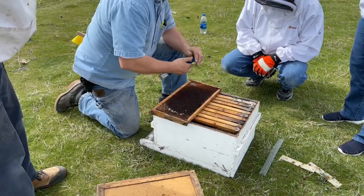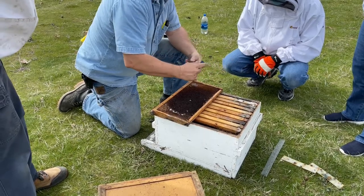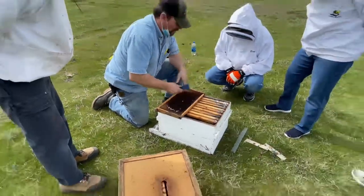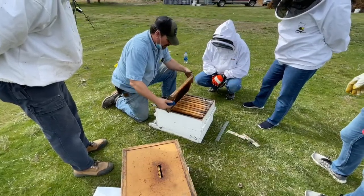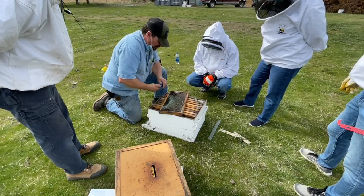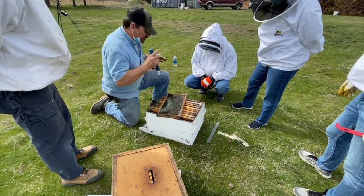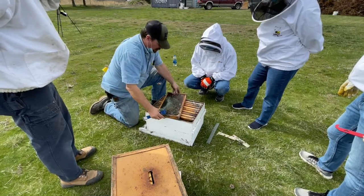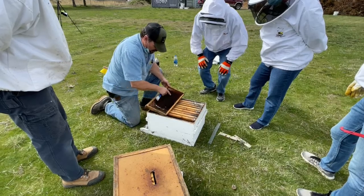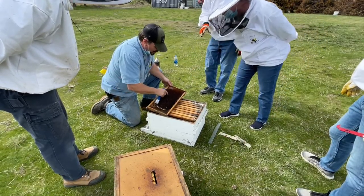Now, brand new hive tools work great because they're nice and sharp. I always advocate this hook portion always being sharp because it's going to make your job so much easier, especially if you have bees on it. But I brought a new hive tool, main reason is just in case of disease. I've got like 12 of them in my pickup. That's what we want to do, and then we're just going to set this frame. You see, there's a lot of honey stores in there, or probably a lot of syrup stores.